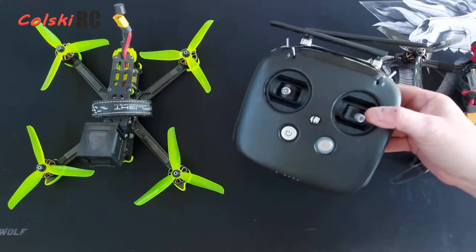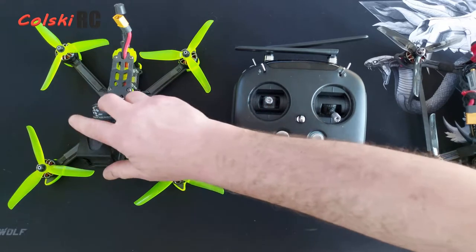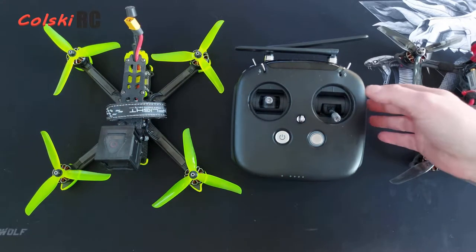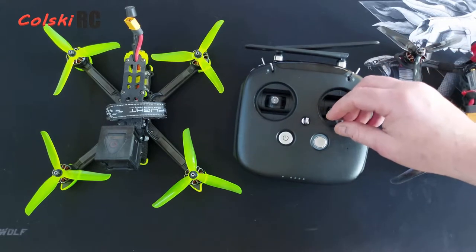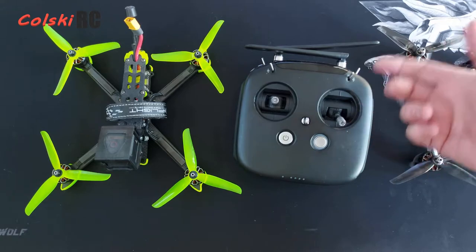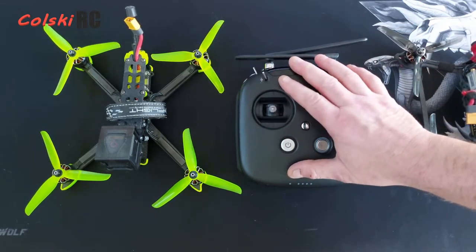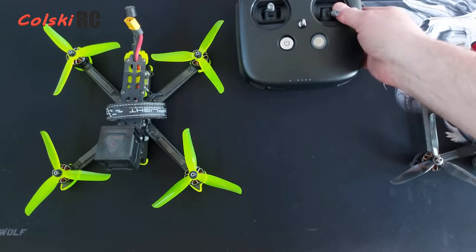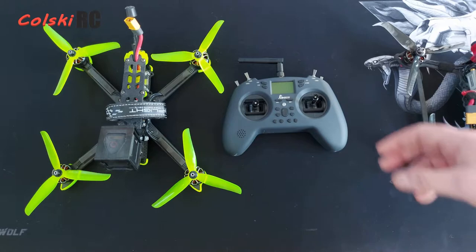But this is going to cost you £299, and then you're looking at £260 for the quad, so you're looking at £550. But if you crash your DJI quad, how much are you looking at there? Even if you've got the warranty on it, you still have to pay something towards it. So it's not a cheap option, but it is an option.